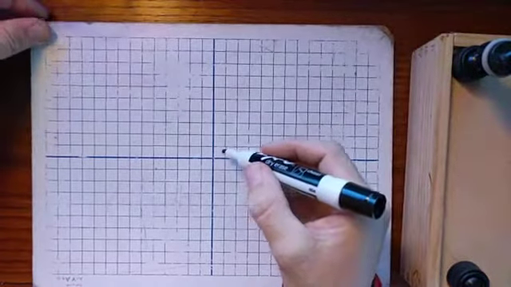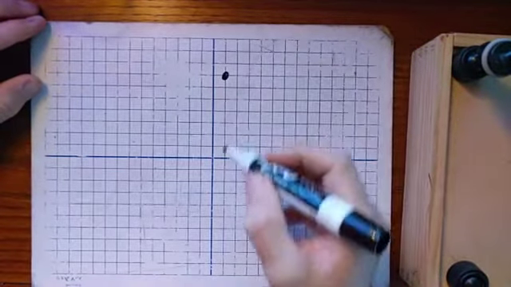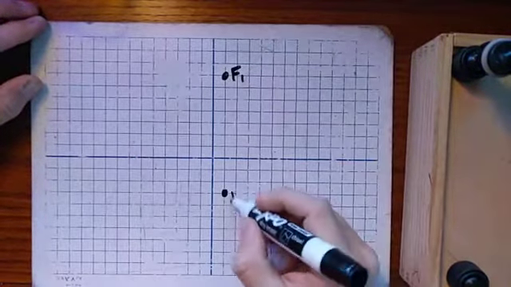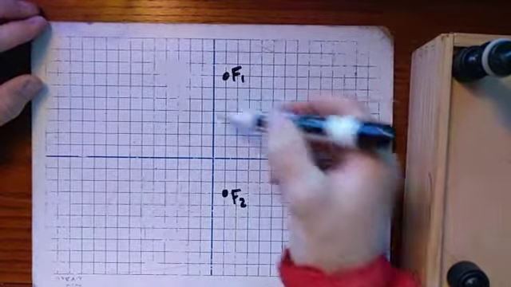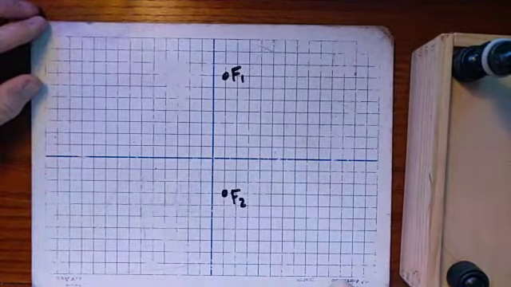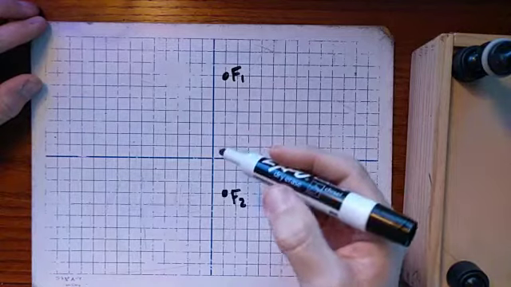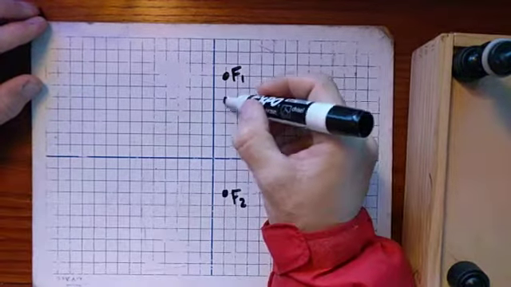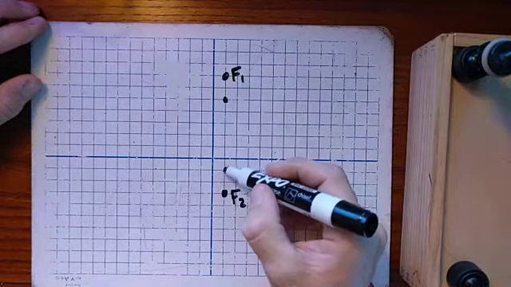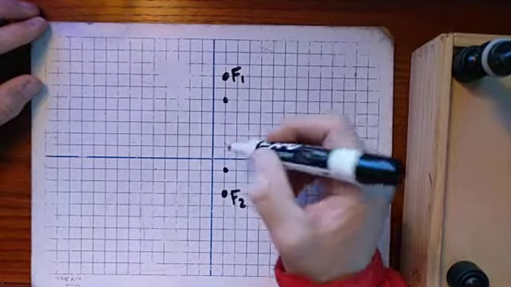We'll put our foci on there first. So here's 1, 7, and then 1, -3. So this is a focus. We'll say this is F1 and this is F2. So that means immediately that we're going to be going up and down with our hyperbola, right? All right, and the vertices were 1, 5, and 1, -1. So that's a vertex, and this is a vertex.